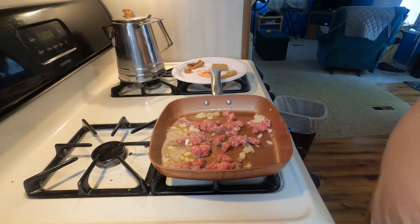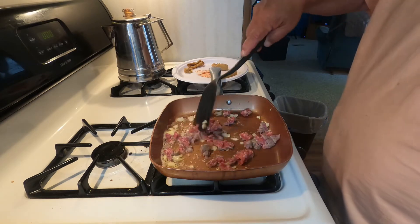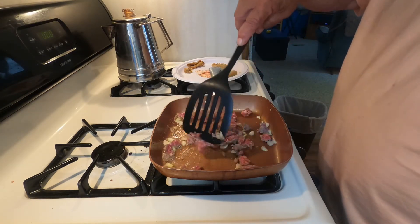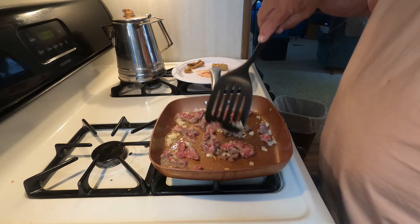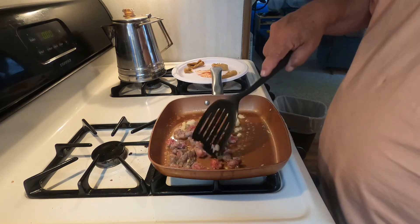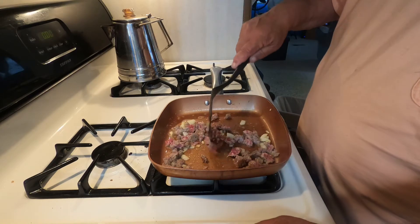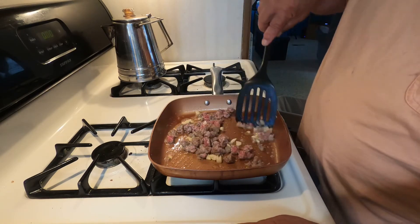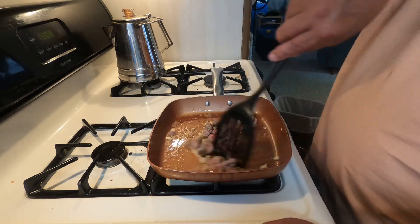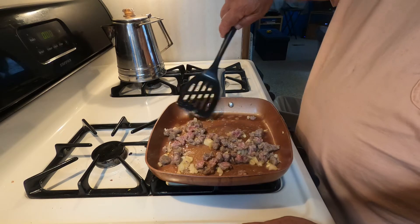Now you can see that gorgeous onion sausage frying in the pan on a relatively low heat — I think I've got it set on about four. Make sure all the sausage is browned up and chopped up into little pieces. Oh, that's looking good! I guess when you're bored this is what you do, and I love eating — that's how I maintain this beautiful figure.